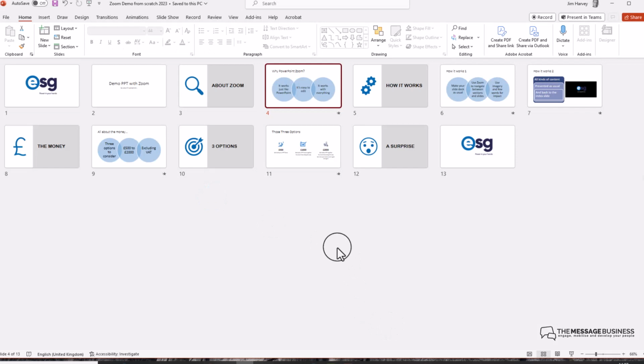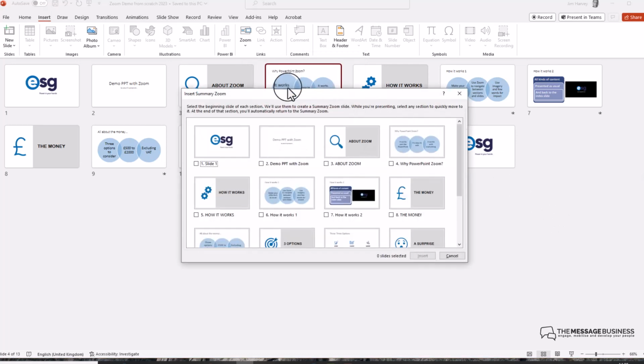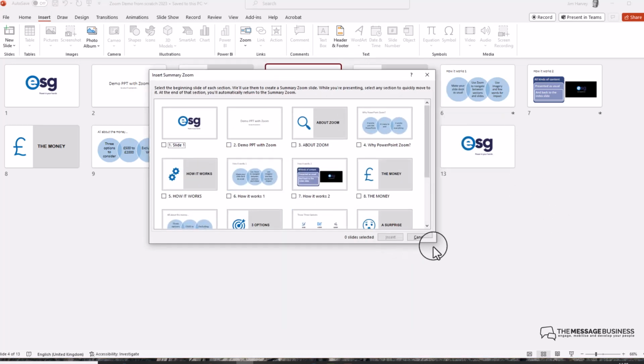So look, if I go to the Insert menu, I choose Insert and then Zoom, and there are two choices. There is a summary zoom, a section zoom and a slide zoom. We'll come on to those later. If I've just got slides and no sections in my PowerPoint, which is how most of us I think do it, I just click on summary zoom. And what PowerPoint does is it says, all right then, of all of these slides here, which do you want to include in the summary or index slide?